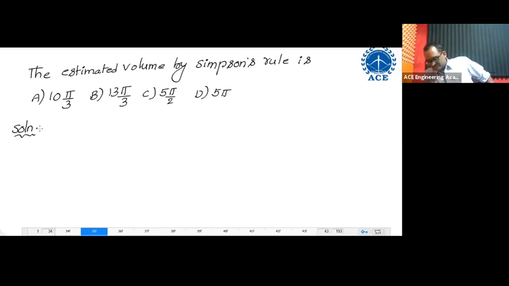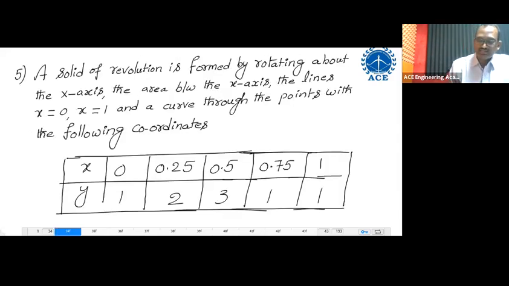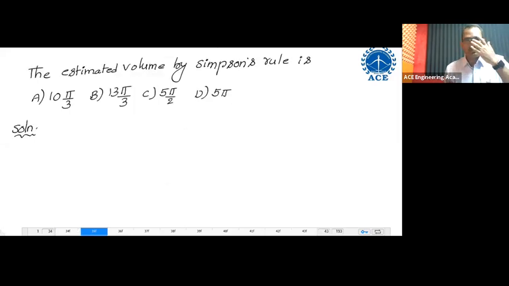Don't apply the Simpson's rule formula directly. The formula that I gave for Simpson's rule is only for area, but here we are asked to find volume. Be careful, that formula is not valid. This is the way. Remember, a solid of revolution means the area bounded by some curves is continuously rotated about the x-axis, the y-axis or about its edge, and some solid will be generated.